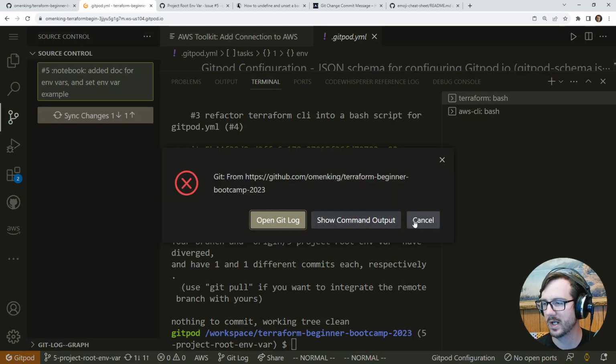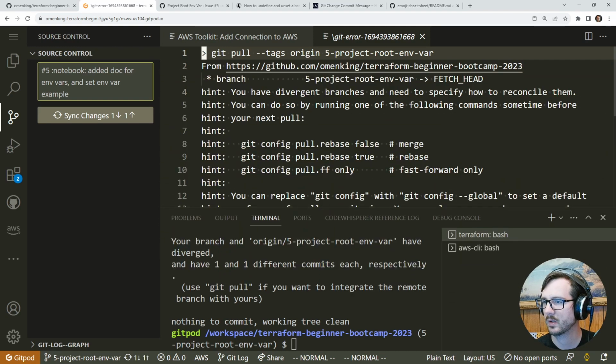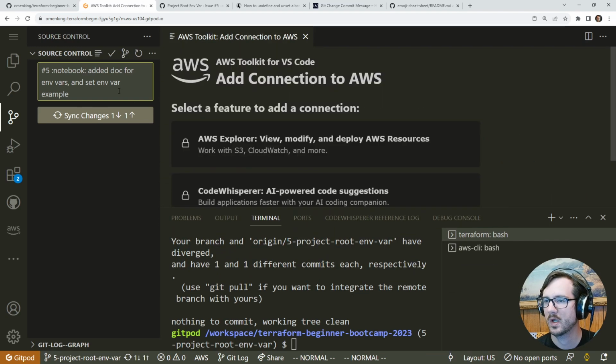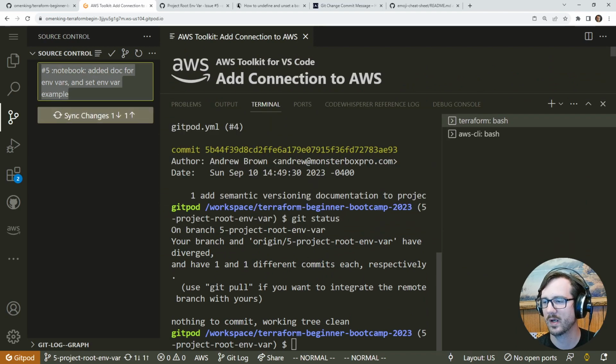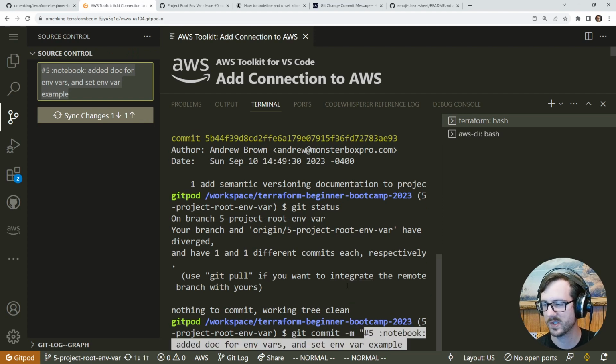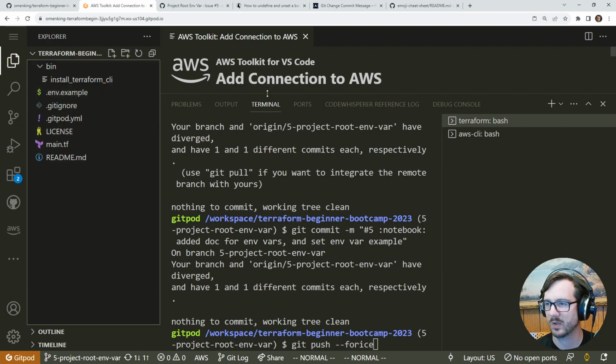And it's not going to let us, which is fair. Okay, so what it's trying to do here, go down here, it's not showing us. So what I'm going to do is I'm just going to write it this way. I'm going to go git, ignore that there. I'm going to say git commit -m, and then I'm going to paste the message in here like this and hit enter. And then I'm going to do git push --force.